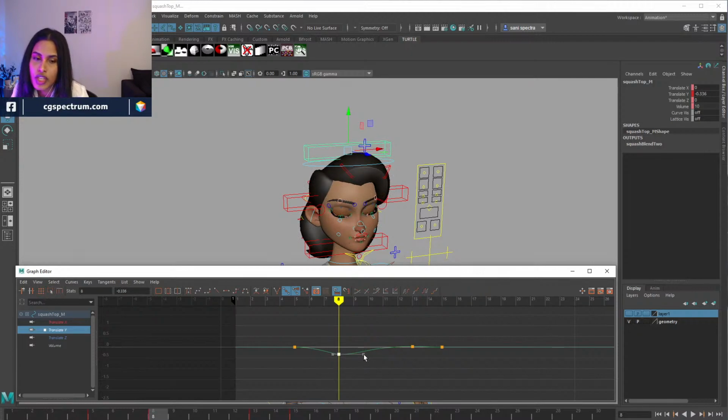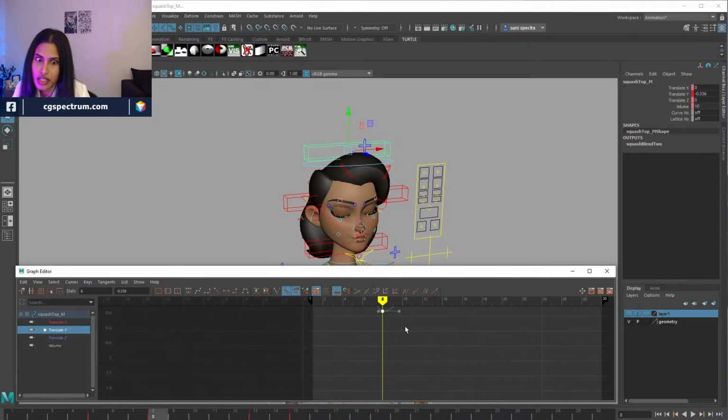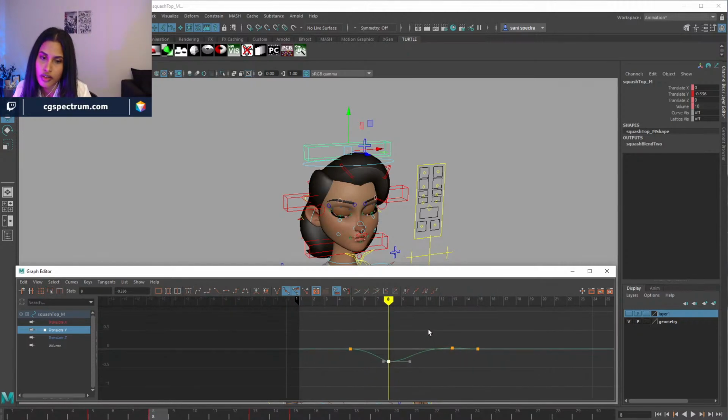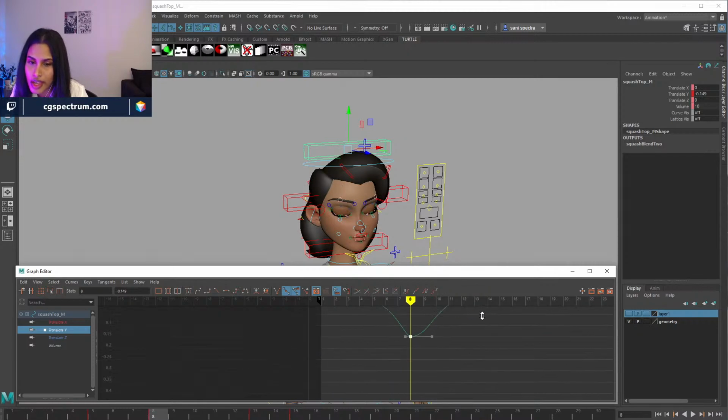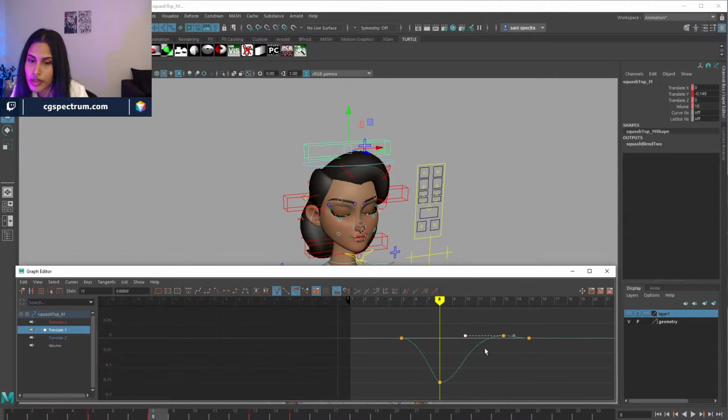If you're working at Blue Sky, yes, you want it to be seen literally in your face, like squashing. But if you're at other studios where you just want it to be believable, then you tone it down a really tiny bit. You just know that the head is squashing, but you don't want to go overboard. Make sure this is just normal, because only for the blinks we did ease ins and ease outs, but for the head it should be fine.